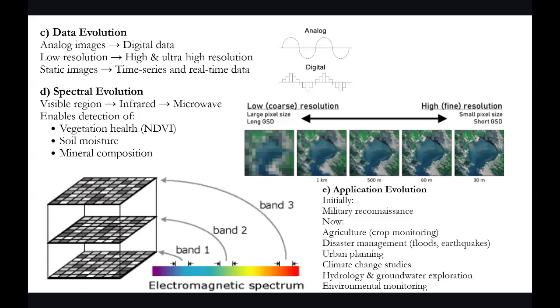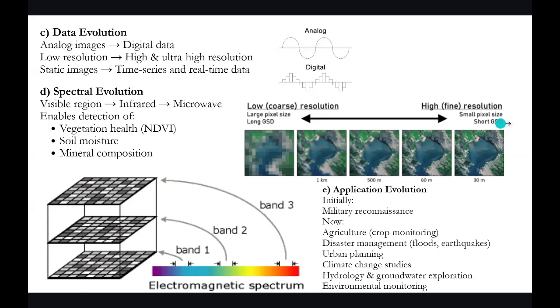At the same time, the kind of data that we are utilizing is also changing. Earlier we used to take analog signatures, wherein the signal was coming as just a graph. But now we also have digital signals. Earlier we would take a printout of aerial photographs, see the boundary of the vegetation, mark it on the image, and after another 10 years take another image, mark it, and see the overlap and the difference that has occurred. But now we don't have to take a printout. Over a computer system itself, using compatible software which is able to display and mathematically operate on these digital signals, we are able to analyze our data.